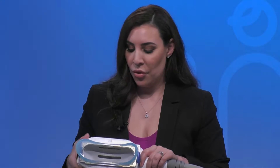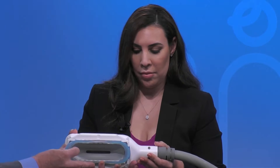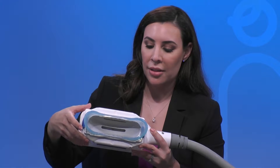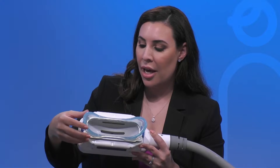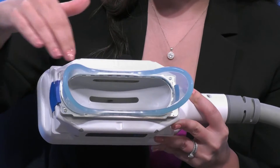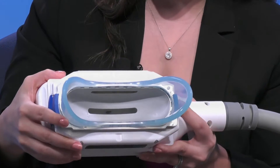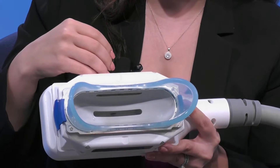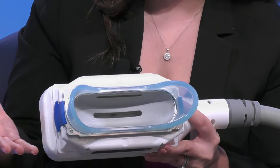They have an extension that we plug into the machine, and this is one of the applicators we use. It's pretty heavy duty. If you look inside, there's a cooling plate — that's the metal piece — and little sensors on each side that detect your temperature. These clip-in pieces help contour around different parts of the body. When fat comes in contact with the cooling plate, it drops in temperature, the fat cells crystallize, and your body destroys them, recognizing they're no longer functional and eliminating them — similar to how it handles a bruise.